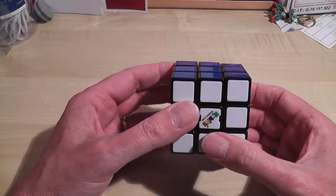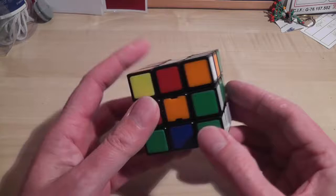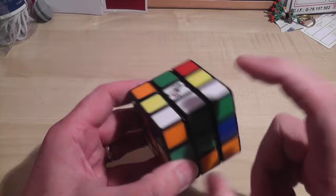Now shuffle this up and do it again. I'm looking at the green and white here — the easiest thing to do is turn it down so the white's at the bottom, turn it round to the green face, turn it up. And that's the green and white in place. There's an orange there which I'll turn round to the orange side and turn it up — so I've now got the orange and white in place. There is the red and white. I could turn that up there to align the red squares, then turn that up. There's the white and blue — turn it down, give it a twist, turn that back up so it's safe.